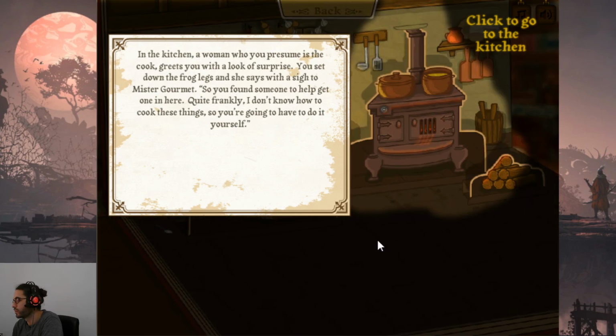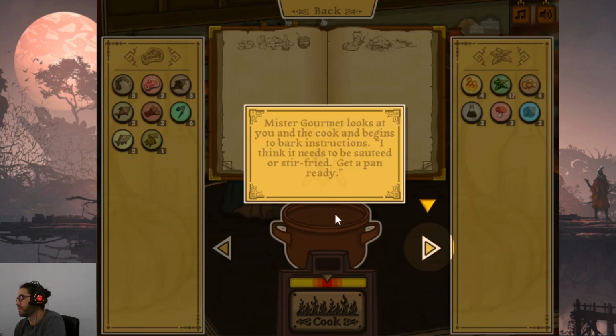okay, I go to the kitchen. In the kitchen, a woman who you presume is the cook greets you with a look of surprise. You set down the frog legs, and she says with a sigh to Mr. Grumet, "So you found someone to help get one in here? Quite frankly, I don't know how to cook these things. So you're going to have to do it yourself." Okay, fantastic. So now I have to cook stuff myself.